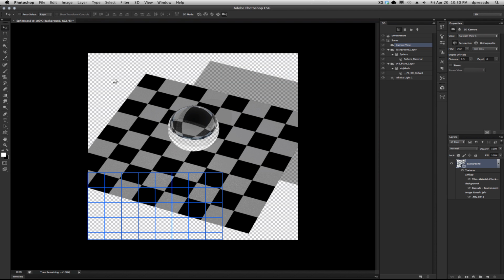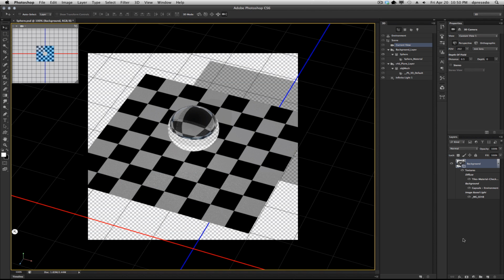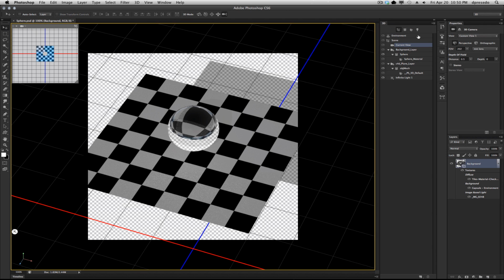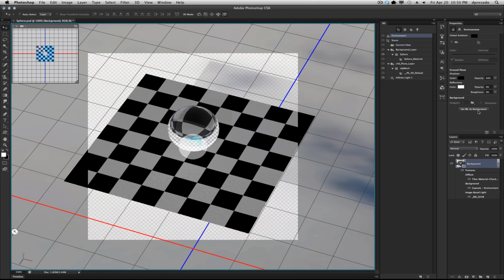So in order to work around that, you can do two things. The first thing is you could just simply drop another background layer here and add a picture, a gradient, and it would go away because it would use that as the background. It would just shine right through. It's transparent.